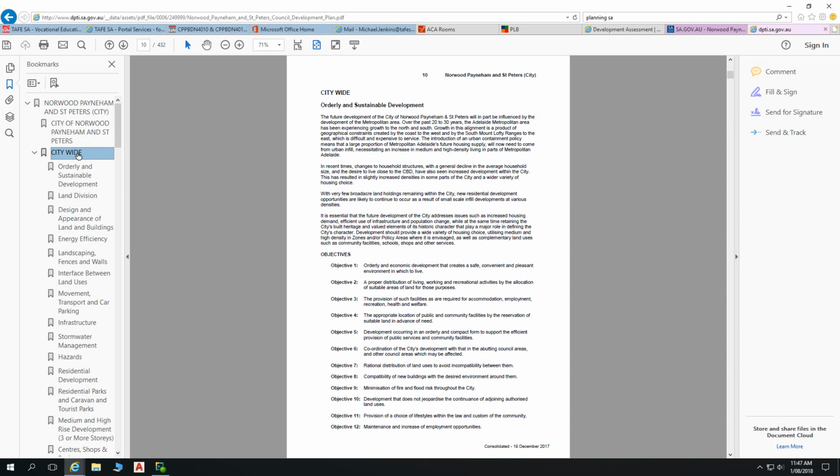I'm not sure if it encompasses Hackney. I think it does include Hackney, right next to the parklands, where you have some of the first buildings built in Adelaide by settlers, up to new residential subdivisions.